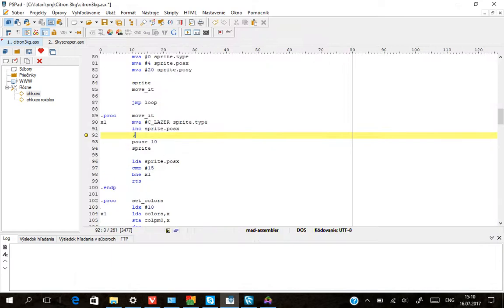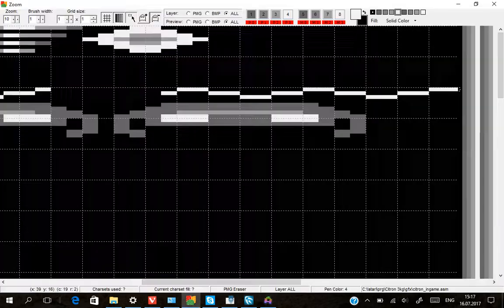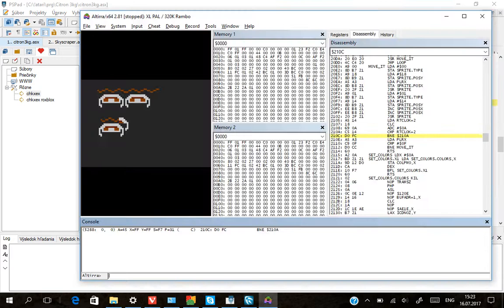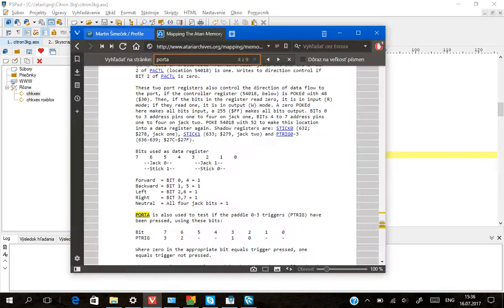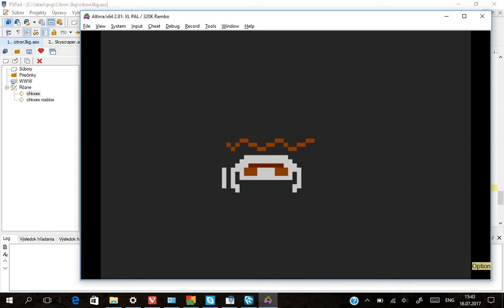So the sprite engine was quite simple. It just draws the sprite in a video RAM, no masking or anything like that.